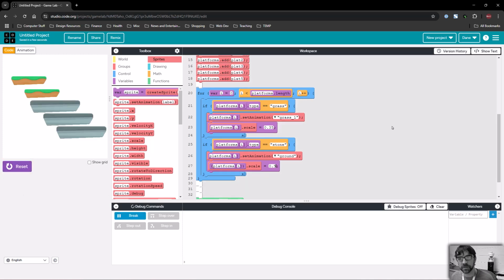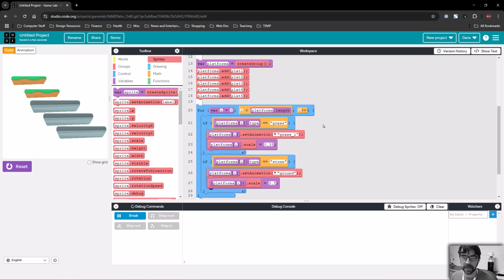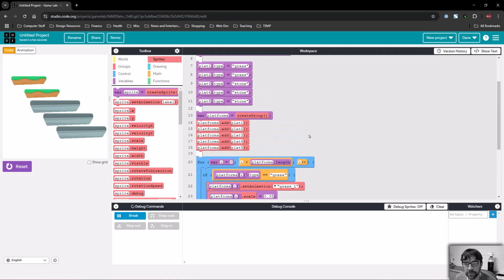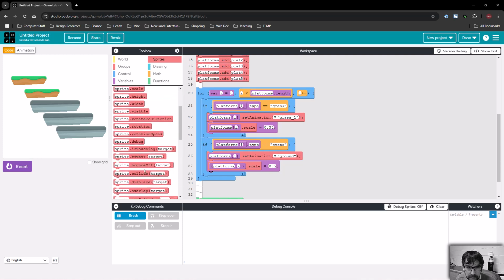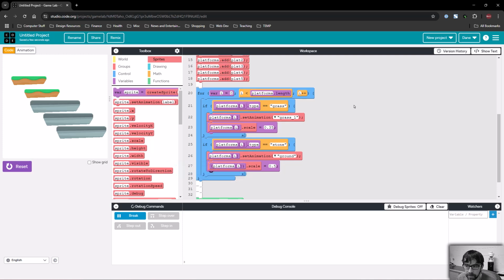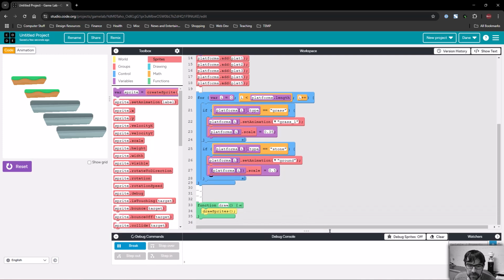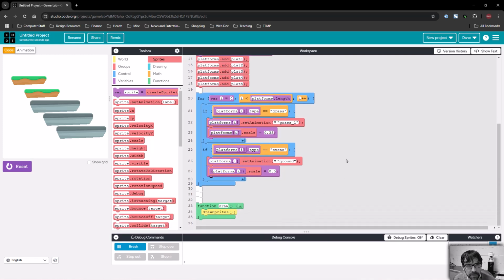separately now. So the takeaway here that adds so much power to this is that, first of all, groups of sprites are actually just arrays, and that you can use a for loop to go through that array of sprites, use if statements to check things about them, and then make changes to them with any of these different sprite properties, however you want to. So hopefully that makes a little bit of sense. If you can learn how to use this, it unlocks a lot of really powerful things that otherwise you just wouldn't be able to do in GameLab.